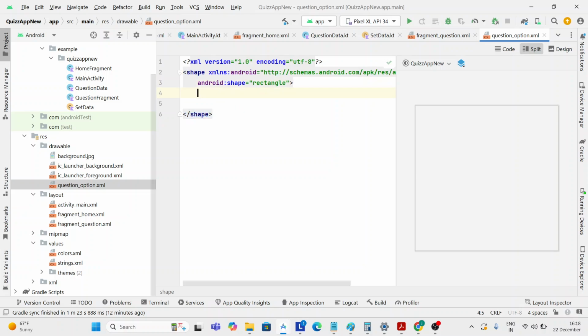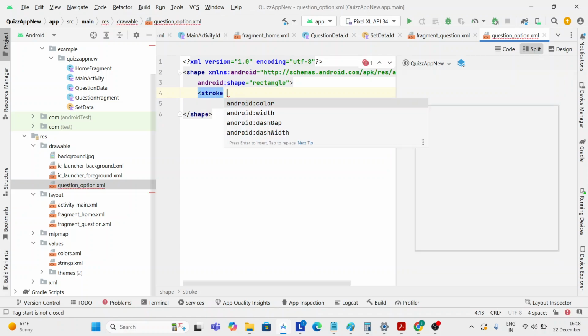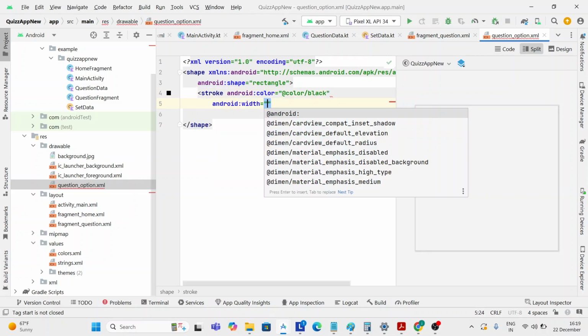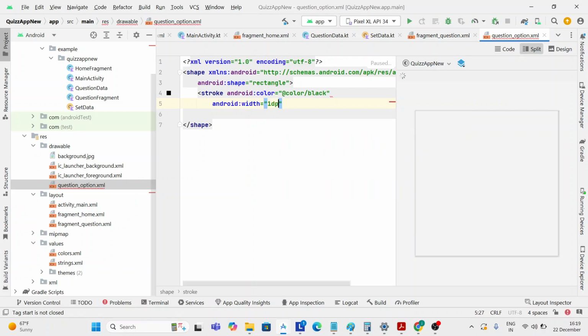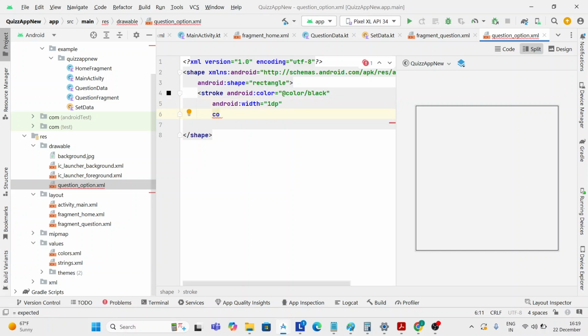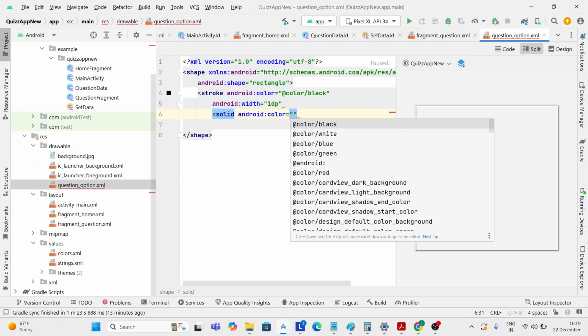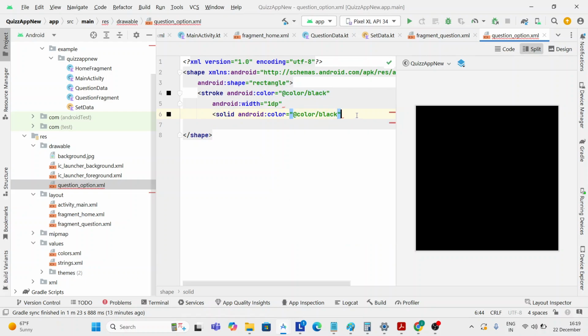Now here let's take one stroke, and let's set the color of the stroke, and the color I'm taking here is black, and let's set the width, and the width I'm setting here is 1 dp. Let's take one solid first, and let's set the color here, and the color I'm setting here is black. Okay, now let's close this.